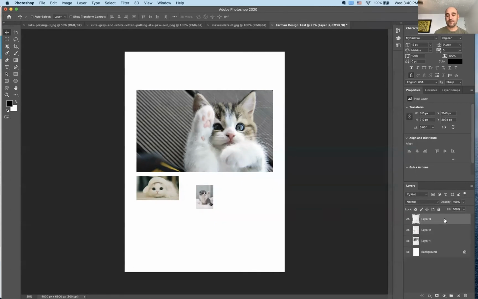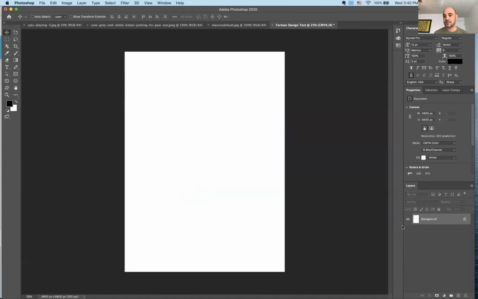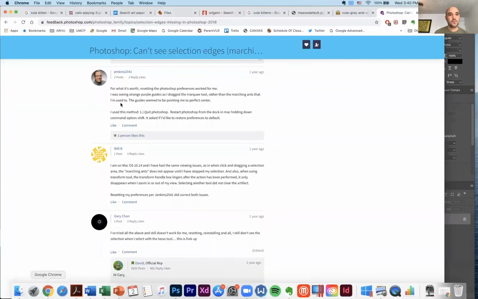To get rid of these, I'm gonna select the top one and hold Shift, and then the very bottom one that selects them all, and then I can just drag them down to this trash can to get rid of them. And I'm gonna shut these as well. Go ahead and close those out. Don't need them anymore. So that's one place for you to search.